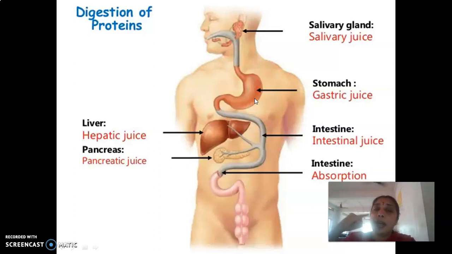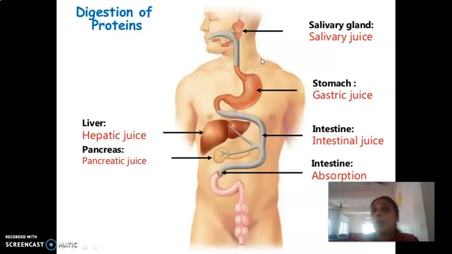So one is the provision of optimum pH for the conversion of pepsinogen to pepsin. Once a few pepsin molecules are formed, more and more pepsins are synthesized with the maintenance of pH between 1.6 to 3.2. That's the second function. The third function is the denaturation of the protein, so that the higher levels of organization are dismantled and uncoiled, converted into a linear molecule. That's the primary structure. So that is how the partial digestion by pepsin is carried out in the stomach.